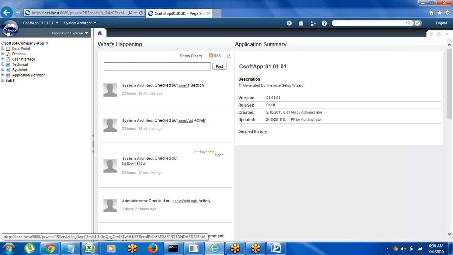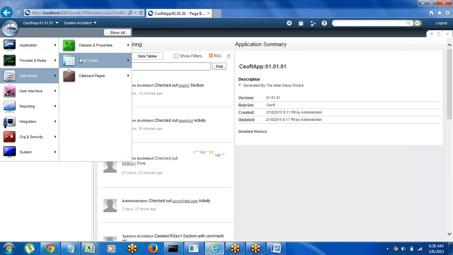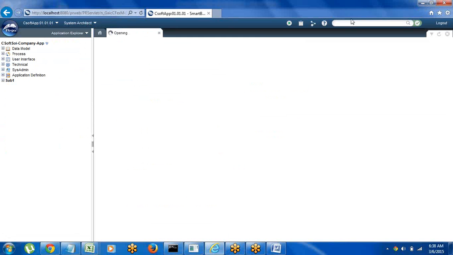First of all, choose the data table and check whether records are available or not.